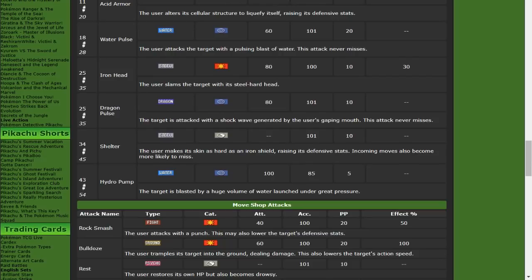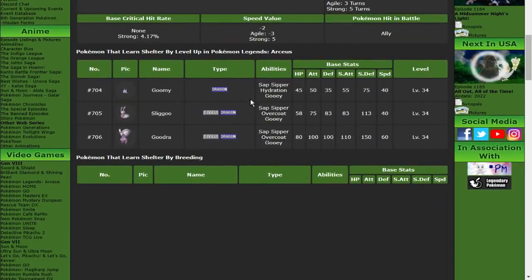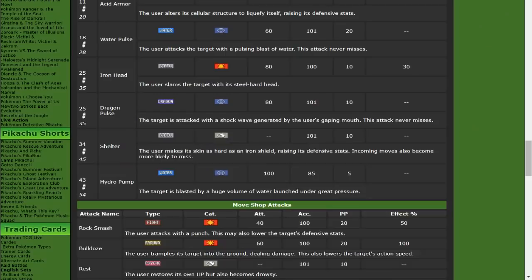So this just seems really crazy, right? Because you're already a Pokemon with a million resists, but to be able to go for Shelter, not only raise your defenses, but also raise your evasion at the same time, this is a move that probably ends up getting banned. Just the move itself. I know they don't like to do complex bans, but considering it's one of the Pokemon with this, let me look at it real quick. Yep, it's one of the three Pokemon with it. They probably end up banning it.